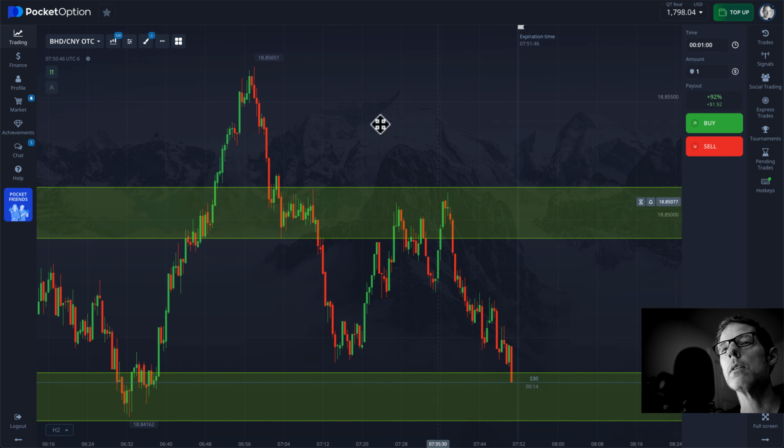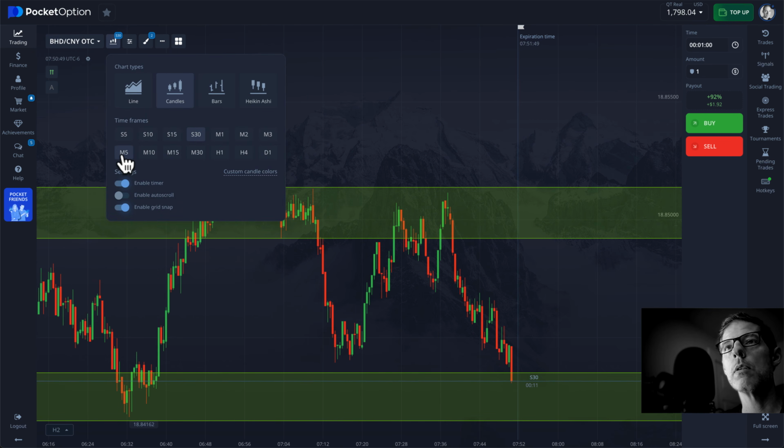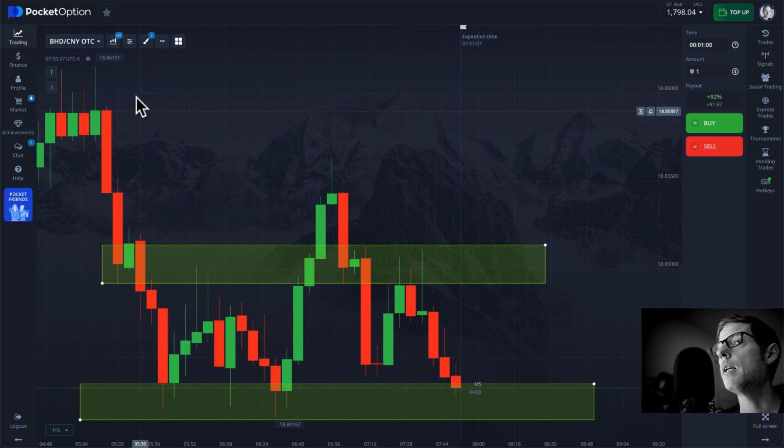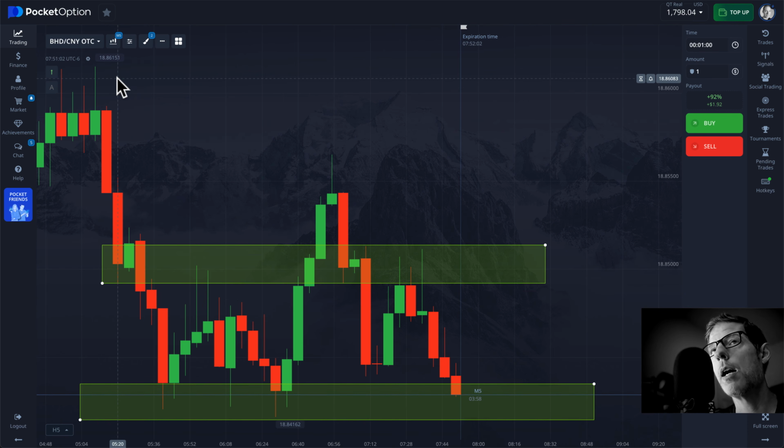But look at this. This is really nice. Let's go back to M5, which is the 5-minute chart, and let's see if this will reject. Now this is a pretty high time frame. If I was going to take a trade on a 5-minute chart, I would want to have an expiry of maybe 5 minutes or higher, maybe even 10 minutes. So if I'm trading on the 1-minute chart, I would want an expiry of 1 minute. The expiry meaning the duration of how long I'll be in that trade.